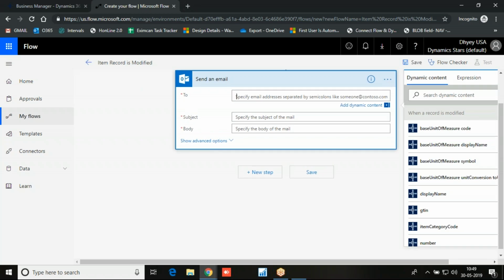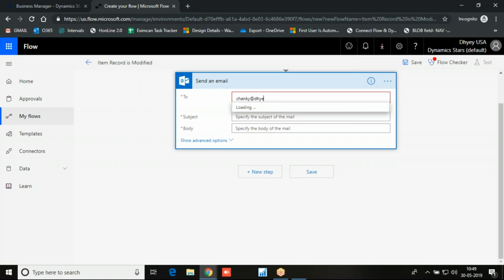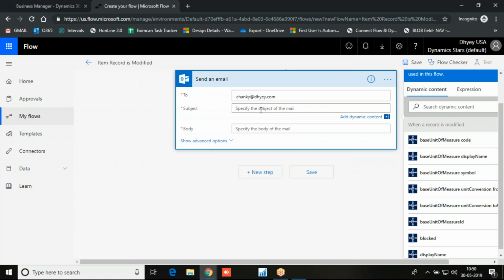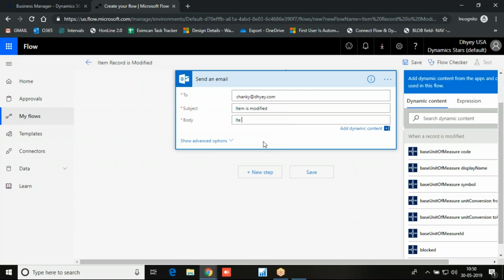So in To, I will write my email ID. I will specify the subject, item is modified, and in the body I will specify the item number.